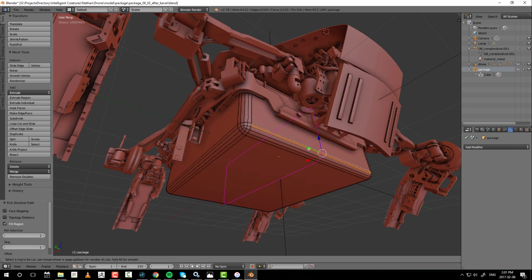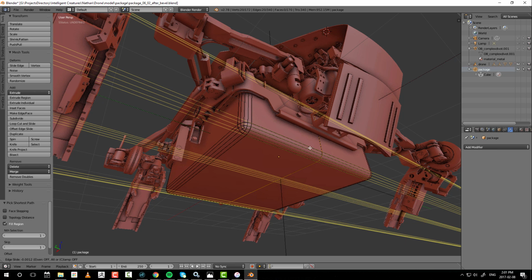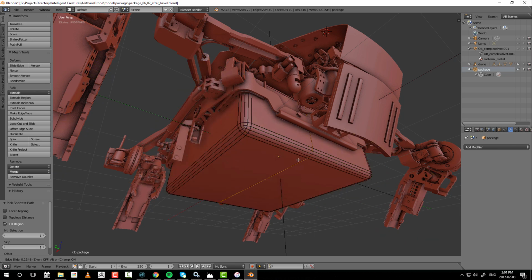So I'm going to left click, and that puts me into slide. And there's a few functionalities here. First thing you'll notice is that as I'm sliding, if I keep sliding, it'll meet the edge loop at the next existing loop. So all the points will come and it'll just stop. If I press Alt while sliding, it'll allow me to go past that line. If I press Control, it'll snap the values.